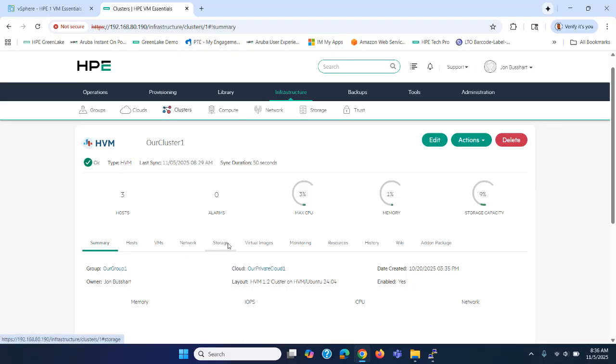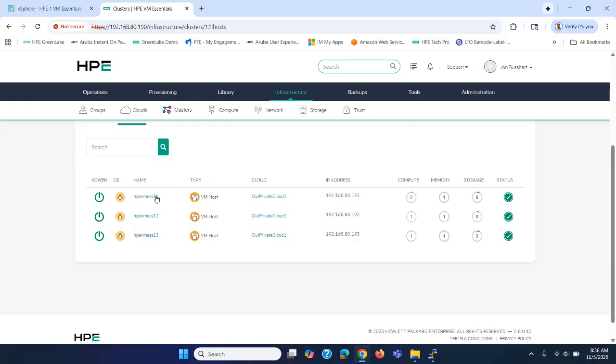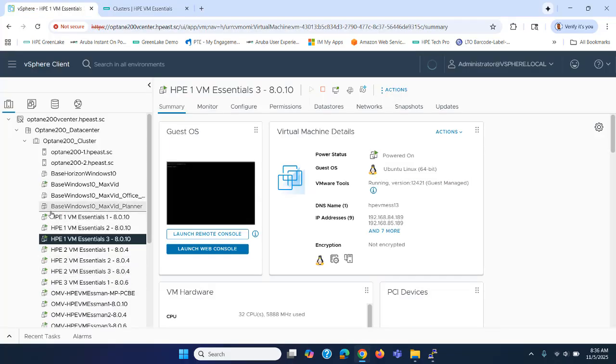Now before I do anything in this environment, let's look at the hosts. You can see that I have 3 hosts running here. What I will tell you is that these hosts are nested virtual machines. Normally, I wouldn't do this in production certainly, and normally these are run on physical hosts. But sometimes when you're kicking the tires on a new solution, you may want to do it in a virtualized format. So these 3 hosts, if I look inside a VMware environment, are these 3 hosts over here. And I thought this was a good way to simulate a failure that happened in the environment.